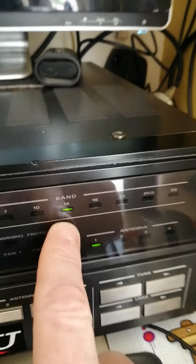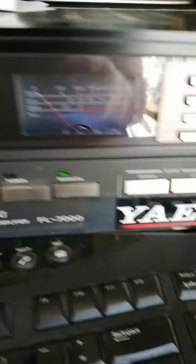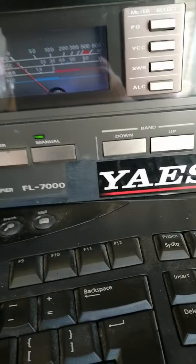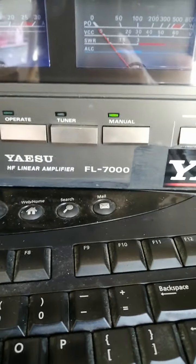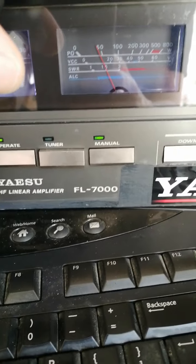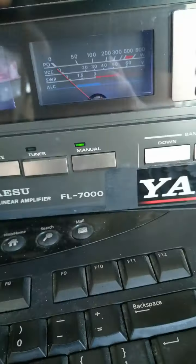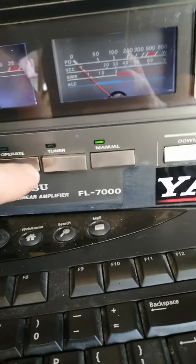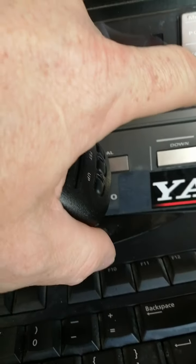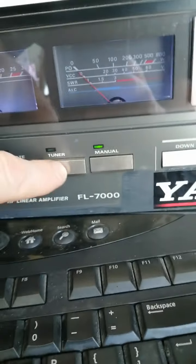We've manually selected the 20 meter band — antenna one, no others. We're ready but with no tuner in line. So we're ready to run 25 watts. SWR showing at 1.5 — not ideal but usable. Output is 350 watts. ALC is acceptable, not right at the top but acceptable. SWR voltage in is perfectly fine.